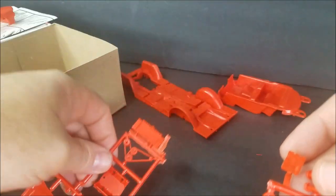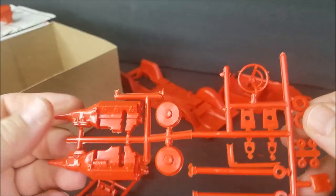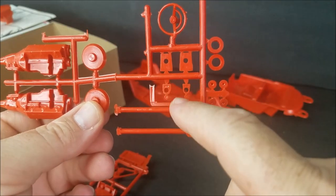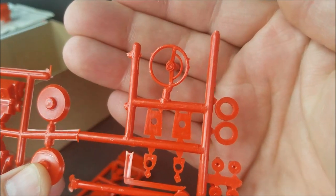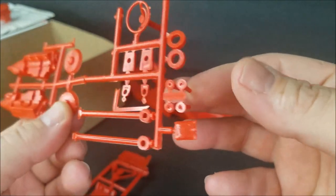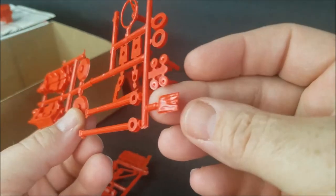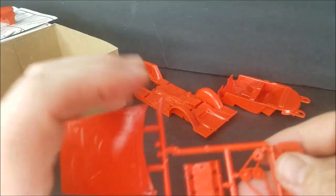Let's see, this one just broke on me. Let's see. You got your engine. You got your wheel backs. Your torsion bars. That goes for your front and rear suspension. Your steering wheel. I don't know what those miscellaneous parts are. Those are for the wheels and stuff to hold on, I guess. Pins or something, maybe. Not for sure. There's a water bottle. There's that.